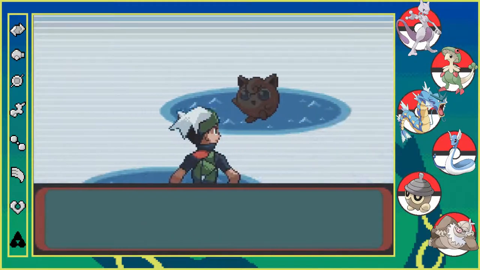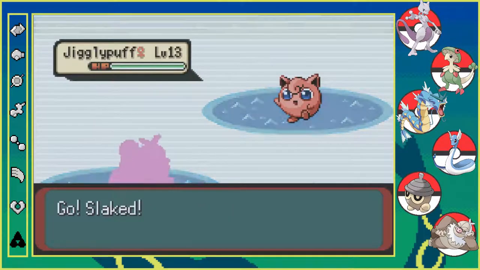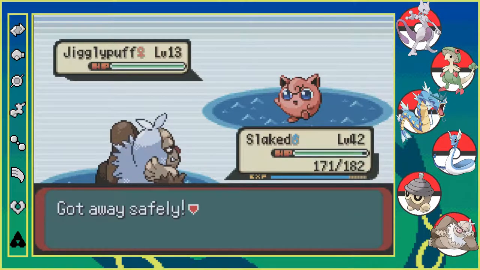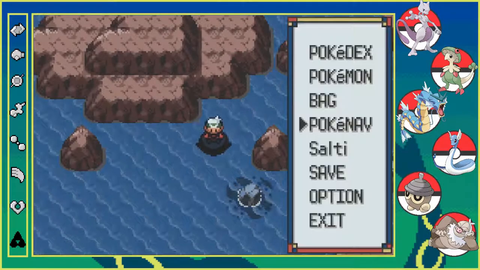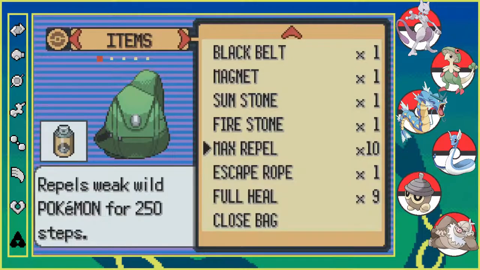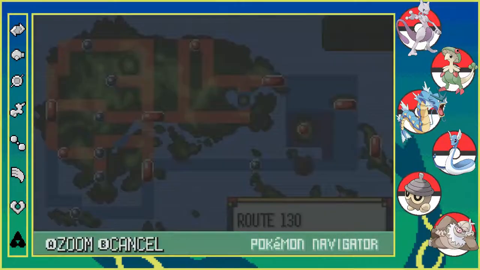Okay, let's just grab our encounter and I'll Max Repel again. Not even catching you. You're not worth my time. Sorry, babe, but I'm not catching Jigglypuff. Oh my god, my girlfriend's gonna be pissed at me for that. That is my girlfriend's favorite Pokemon. I'm never gonna hear the end of that.